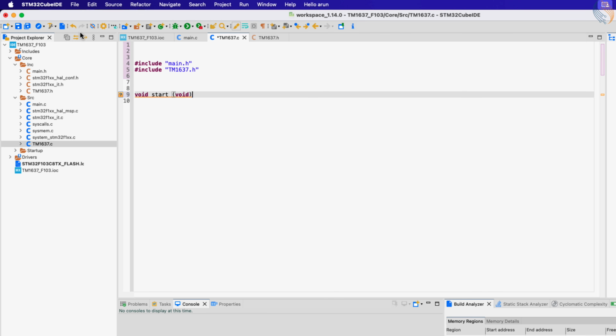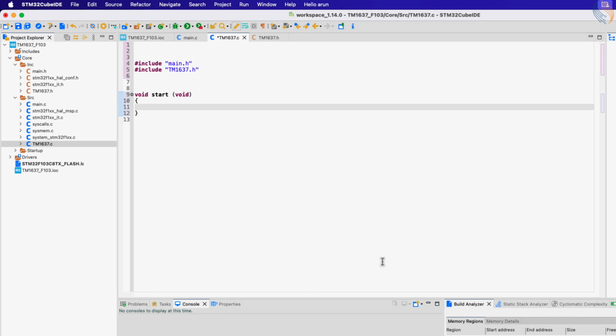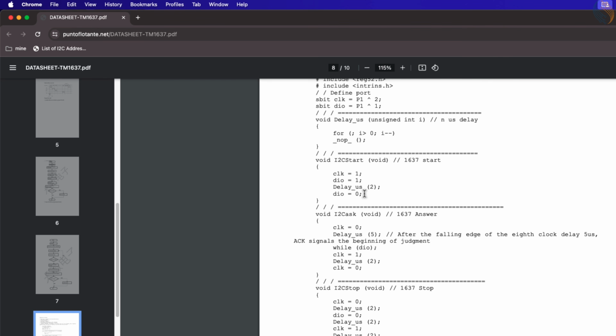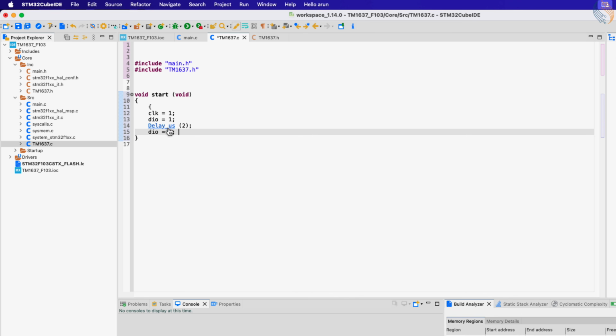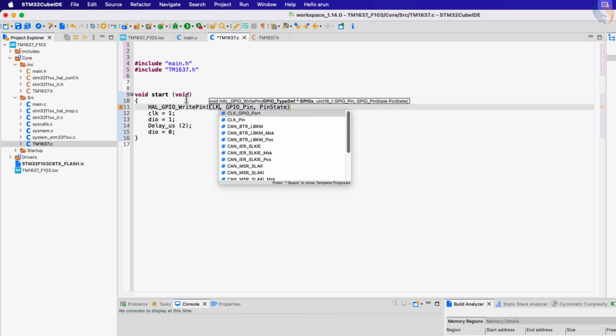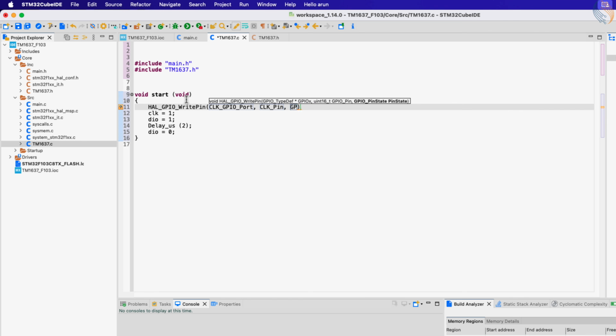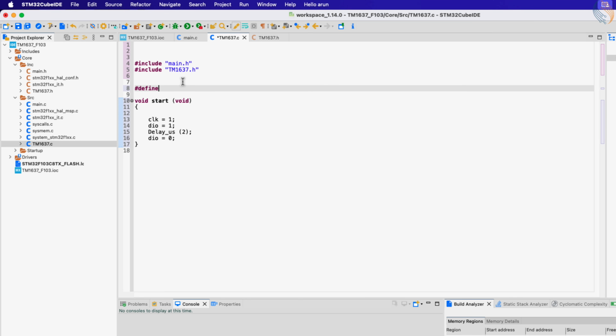Let's write a function to send the start condition to the device. We will modify this start function as per our MCU. Let me first define the functions to set and reset the clock and data pin. It will be easier for us to call these functions directly later in the code.